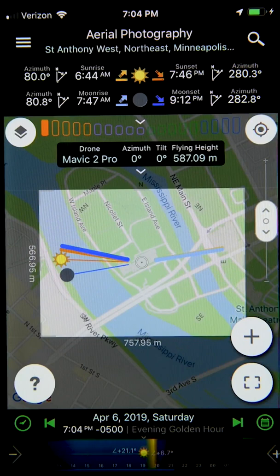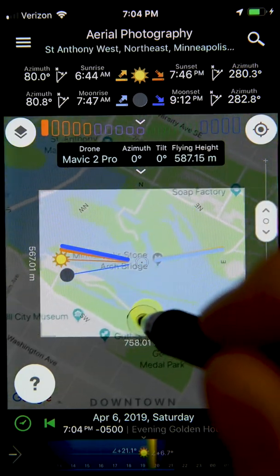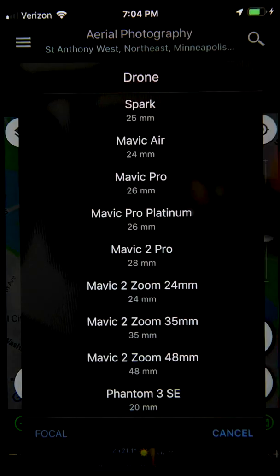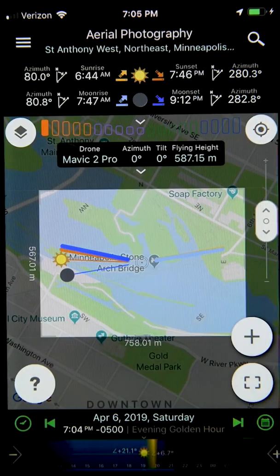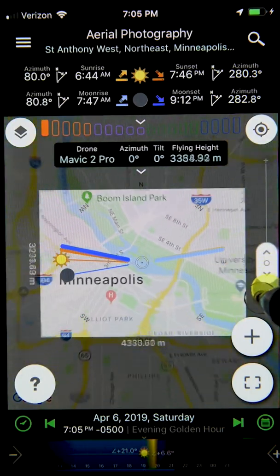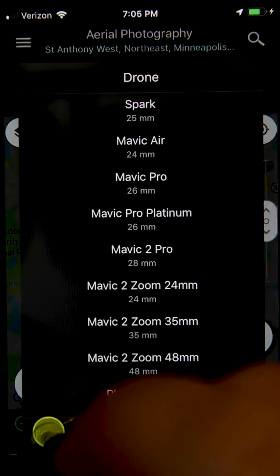Now, please keep in mind that you can also use the aerial photography tool not just for drone photography, but anytime you're in an airplane. All you have to do is to change the focal length to the focal length of your actual camera, for example, 75 millimeters. Also, we can fly much higher, so while zooming out of the map, we can see the height. And so, for example, at this altitude right just here, we can use a 75 millimeter focal length lens to capture this view.